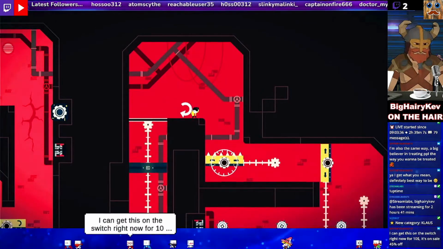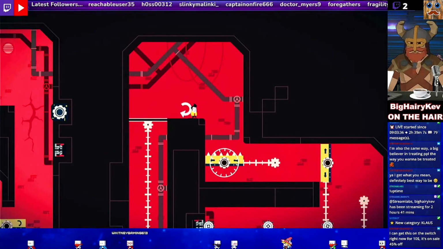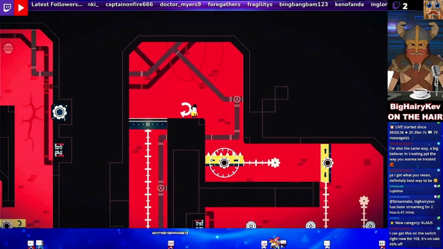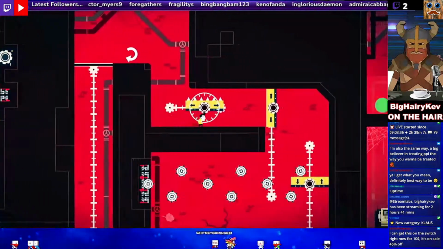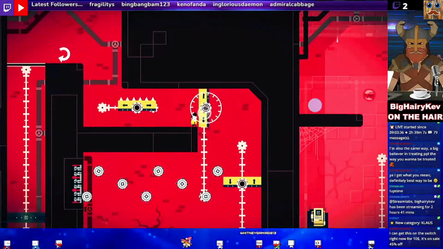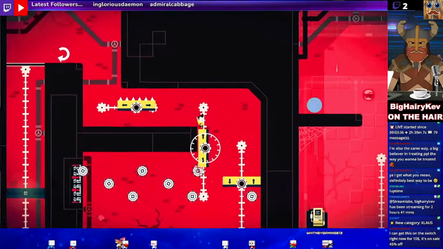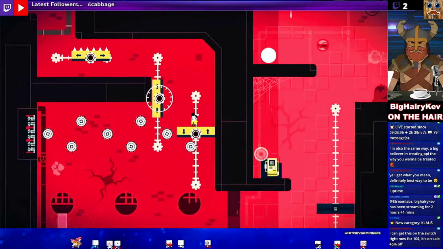And get this on Switch. Nice. It's on sale. $10. That sounds good. $10 for a game is good. I thought that would revolve, but no. So it was safe. Now, I wonder how the controls would be on Switch. That'll be interesting.